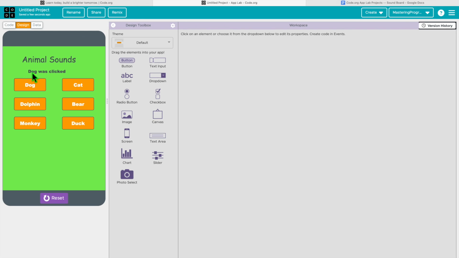All the text is changing properly. Our title is showing. In this tutorial, basically, you've learned how to do your first app where you can play different animal sounds and you can add as many buttons as you want. And even record your own voices or videos. Maybe even record your dog and put that sound instead of using the sound already provided. This is a very simple app that we did at the beginning.